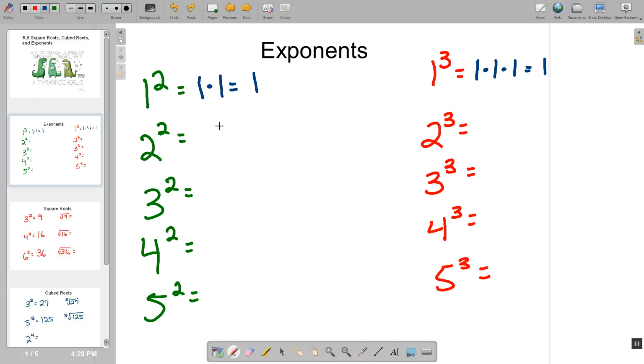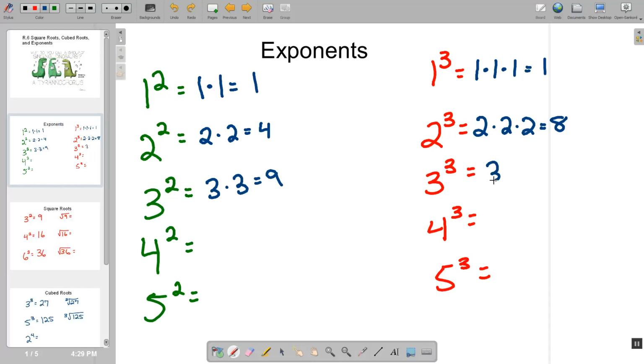Now, when we start working with bigger numbers, the process is going to stay relatively the same. 2 squared is simply 2 times 2, which is equal to 4, and 2 cubed would be 2 multiplied together 3 times, which is 2 times 2, which is 4, times 2, which is 8. In fact, if we take this number times 2 again, it would give us the next. So 2 to the 4th would be 8 times 2, which would be 16. That process will continue forever. 3 squared, which is 3 times 3, is 9. And 3 cubed is 3 times 3 times 3, which will be 9 times 3, which is 27.